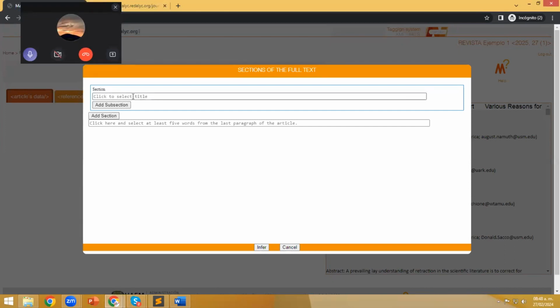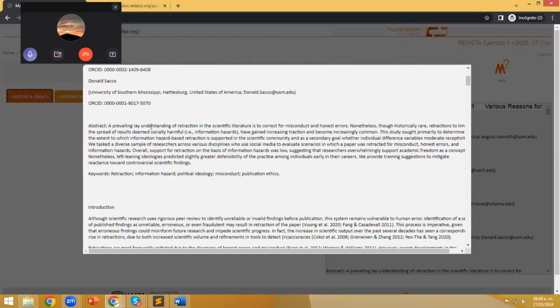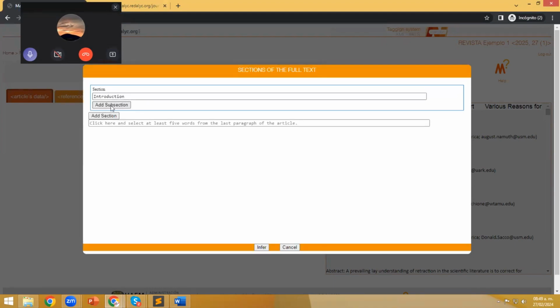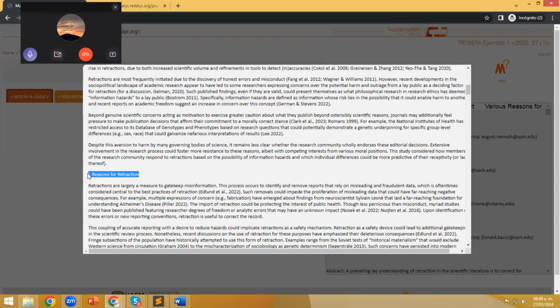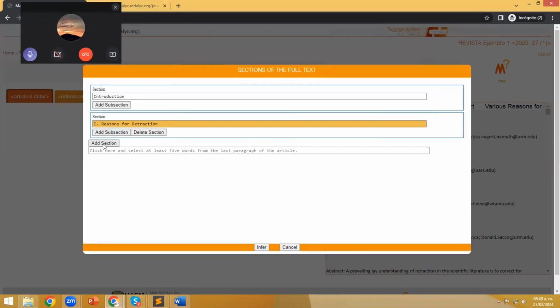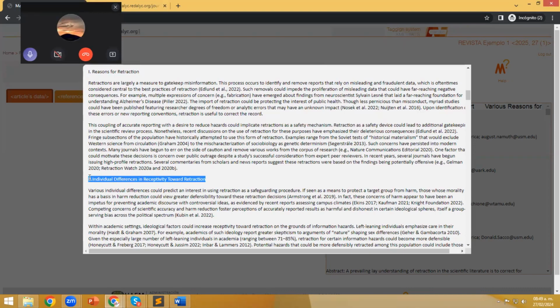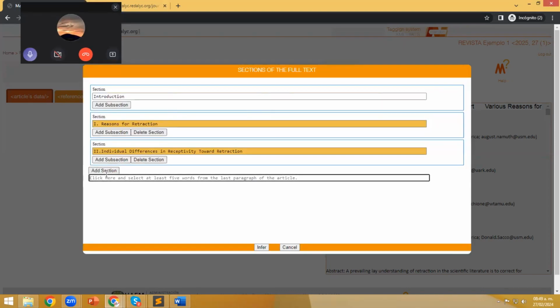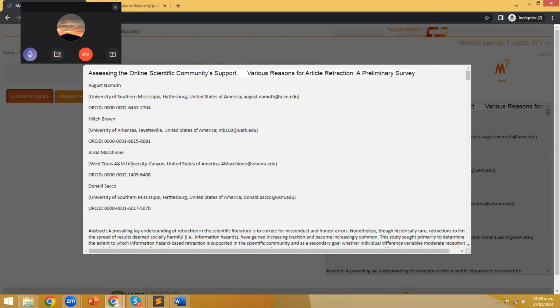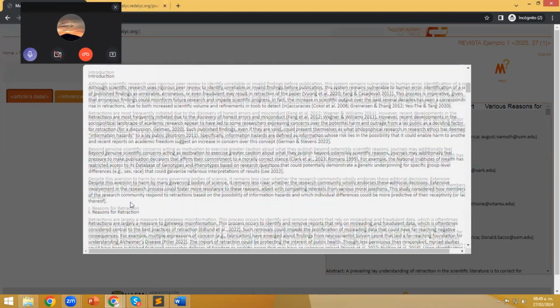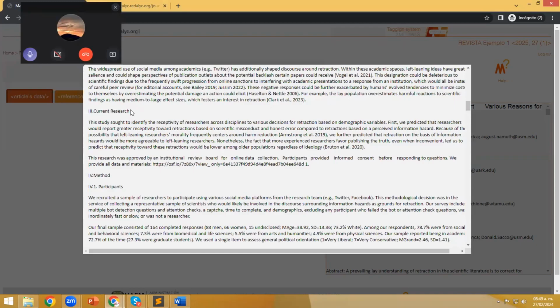You'll have to choose all sections and subsections from your article. For instance, the introduction. You scroll down and you choose the next subsection. That way, we create a hierarchy. And Marcalyc will infer the sections we are working on.